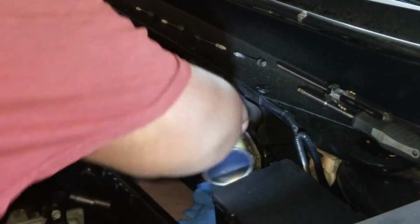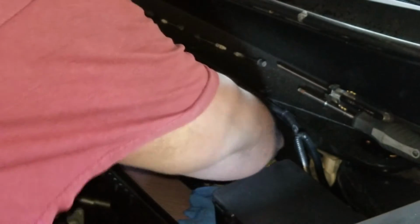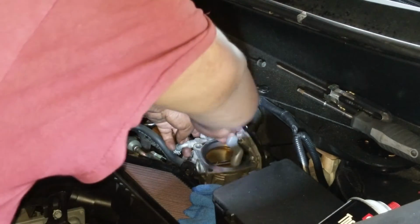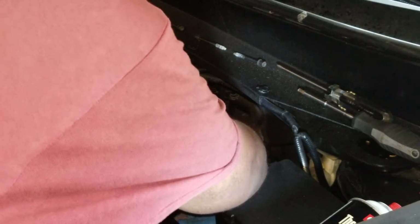Okay, and I'm just going to give it one more pass. Get into the corners, get as much as you can, much of the flap, around the edges, everything.